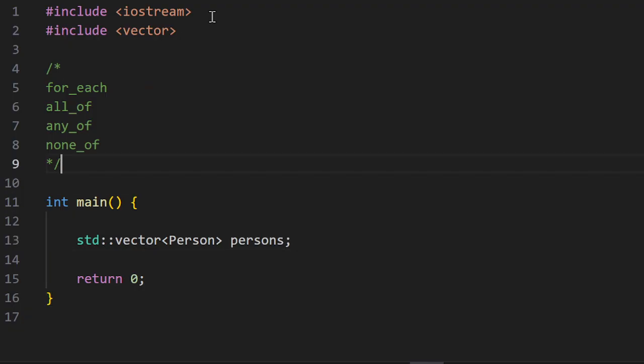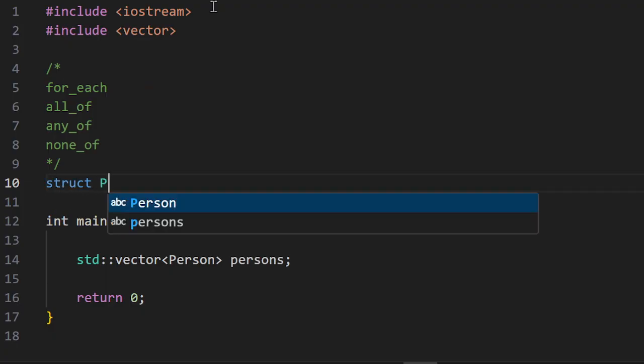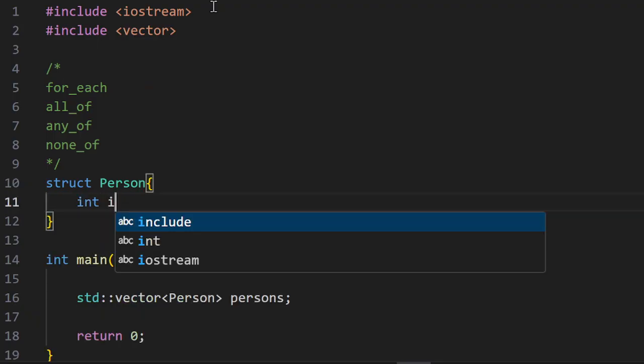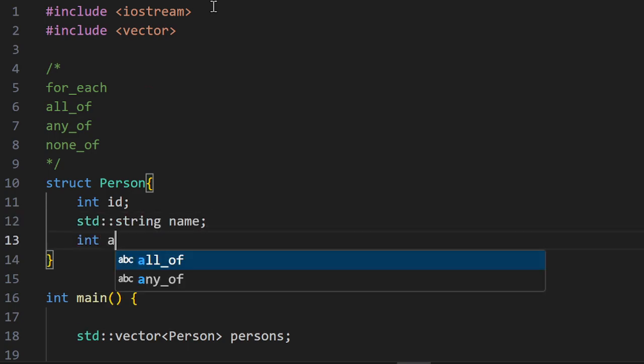For this I need to create a person type. I'm going to be creating this as a structure, which has an id, a string type name, and age, also an integer.